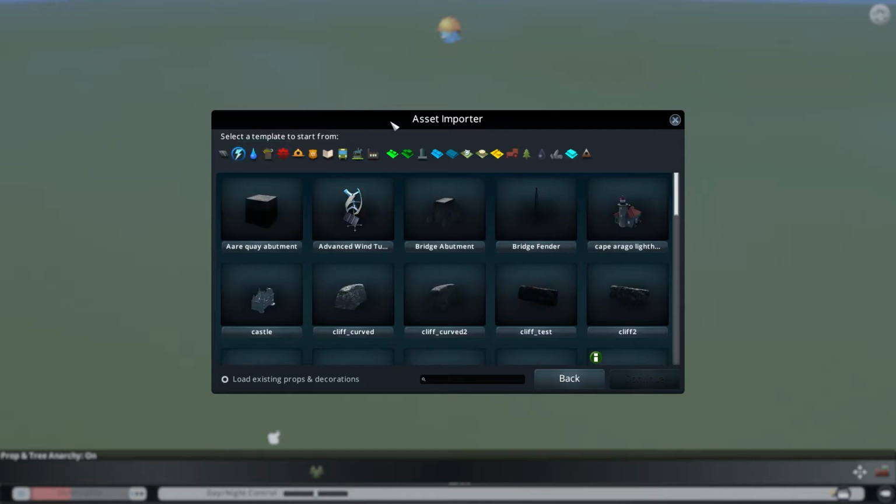Now, I always use building electricity. I'm going to be including this building in the game as an asset, or in the map as an asset. I want it to appear when the map is loaded. I'm not an expert in many aspects of this game, so correct me if I'm wrong. Please leave a comment below and set me straight.